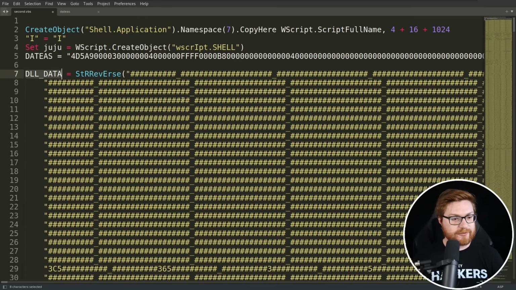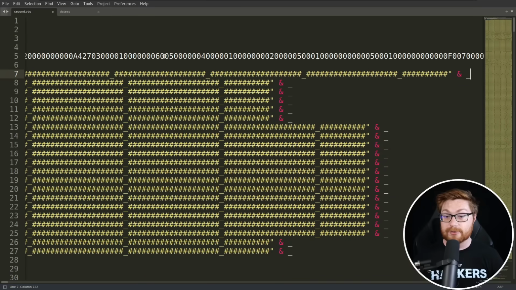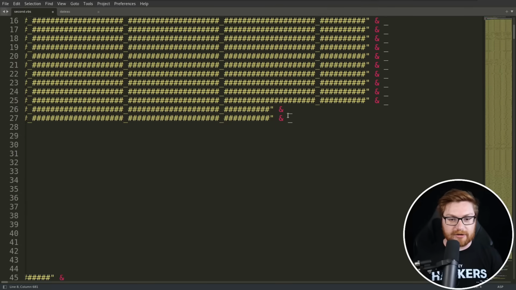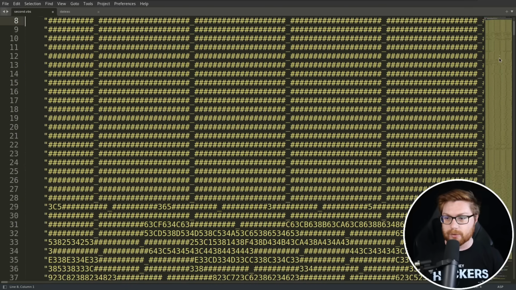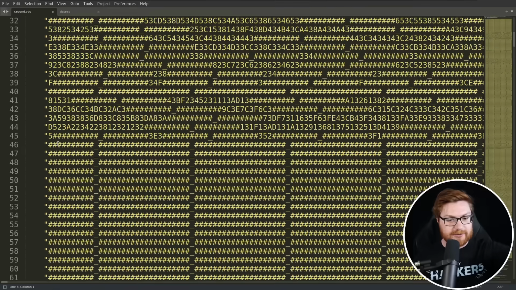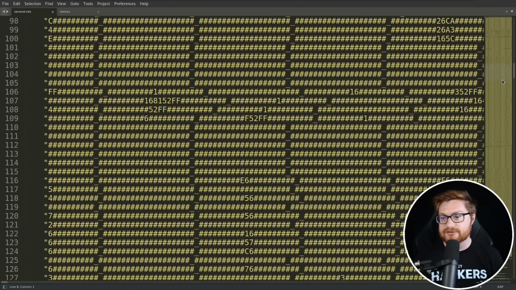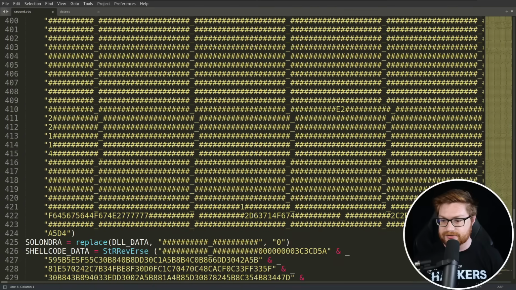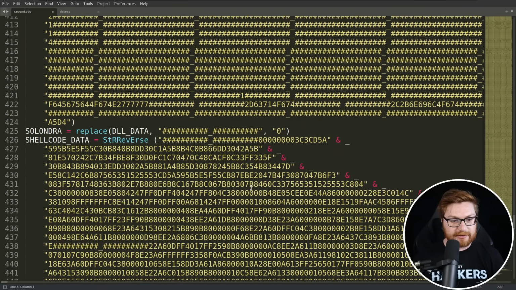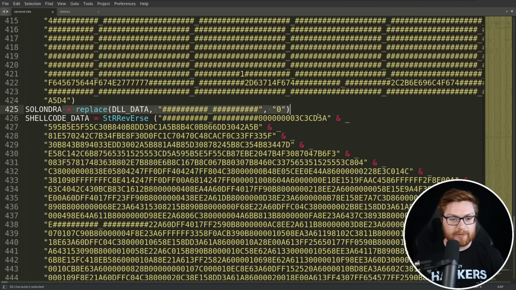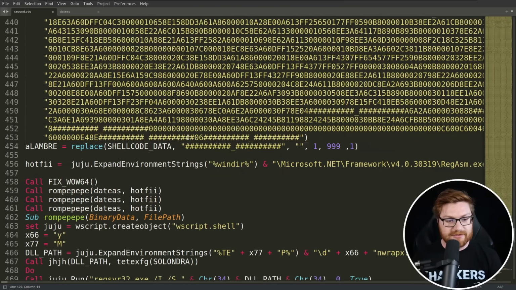Now it looks like we have another variable called dll_data, which is a bit interesting, a little bit telling, that uses string reverse on all of these lines that ultimately do concatenate with each other with the ampersand underscore to denote, okay, we're going to lead off one line and then the next. Because word wrap is not on, but it is multiple lines as it's spanning across these. If I scroll down to the very, very bottom, what we could do is see how they end up manipulating these. They do one other replace line and another, okay, shellcode data that they build out here with another string reverse and replace this all together.